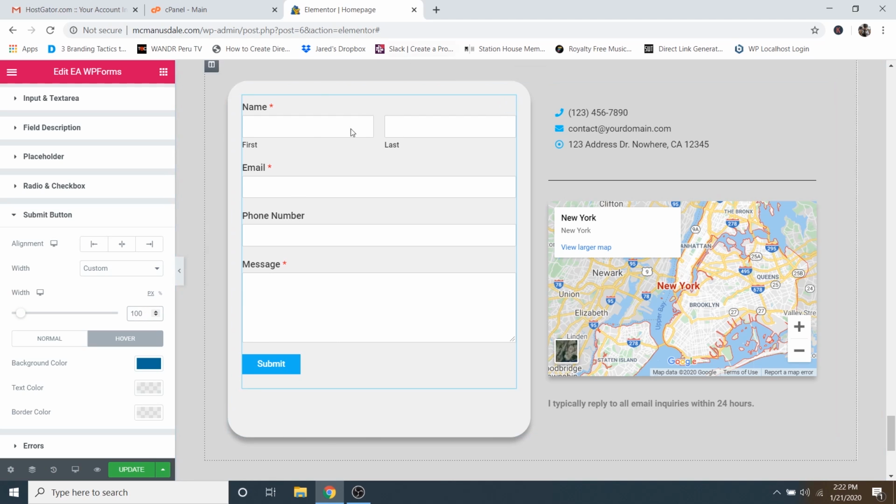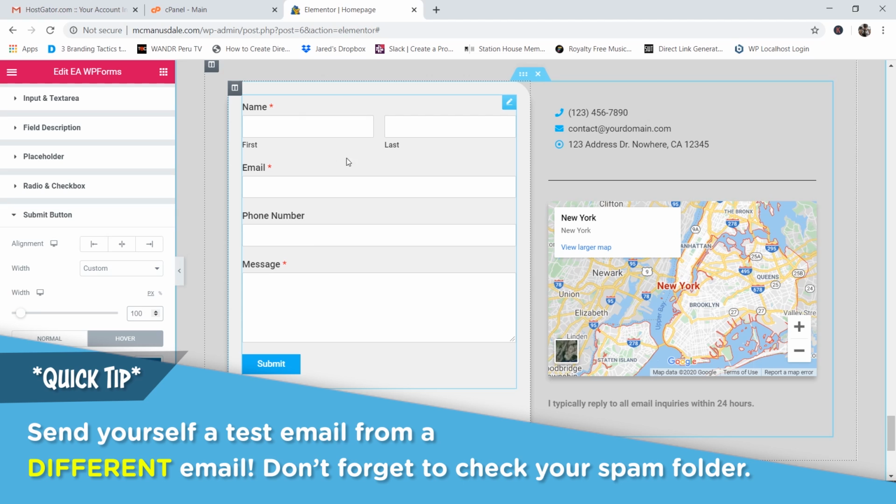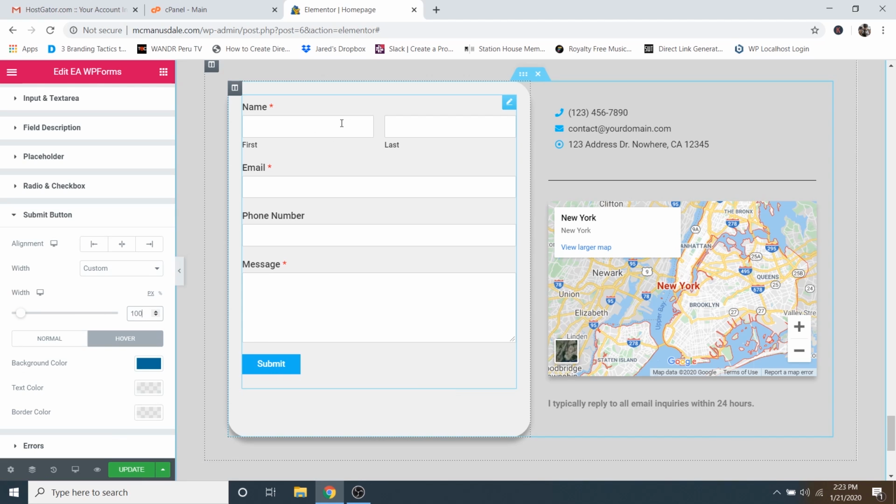Cool, so there's your working contact form. And I also recommend sending a test email to a different email than what you put this to be submitted to. So that whole admin email, you're going to want to use a different one. Maybe create a whole new one with Gmail just to test it, or you can use a friend's email, whatever it might be, to test this. And basically, if it goes to spam, you can just mark it as not spam, and then everything else from anyone that contacts you through your website should go to your inbox after that.